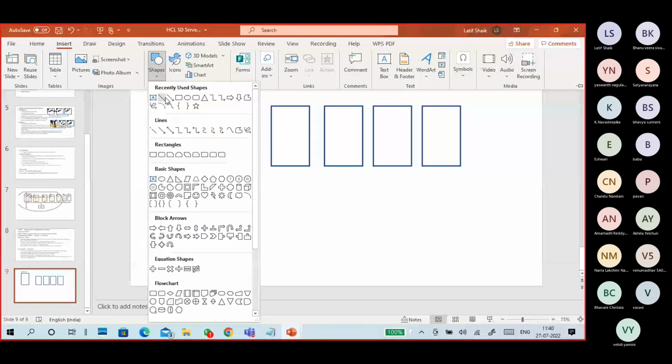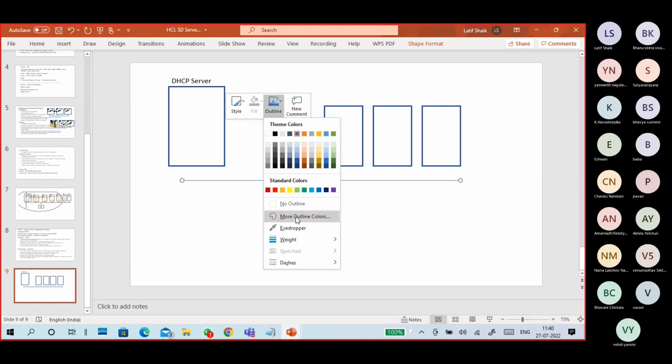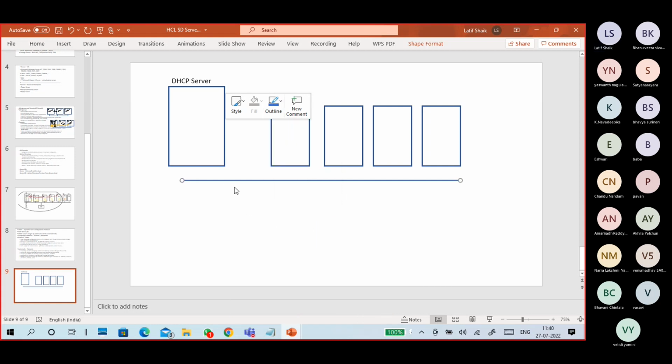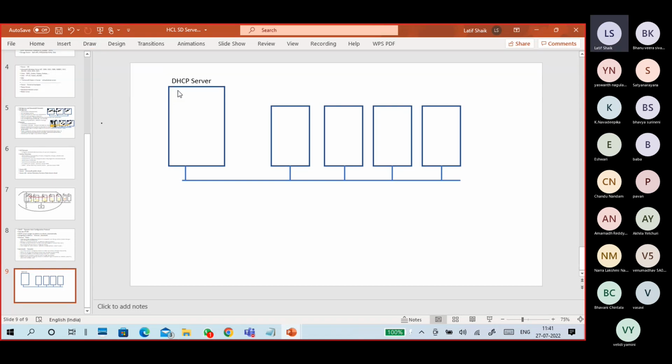Everything is connected through the network. It is server 1.